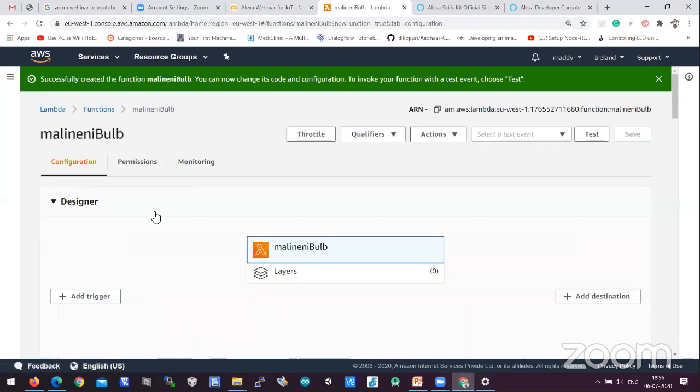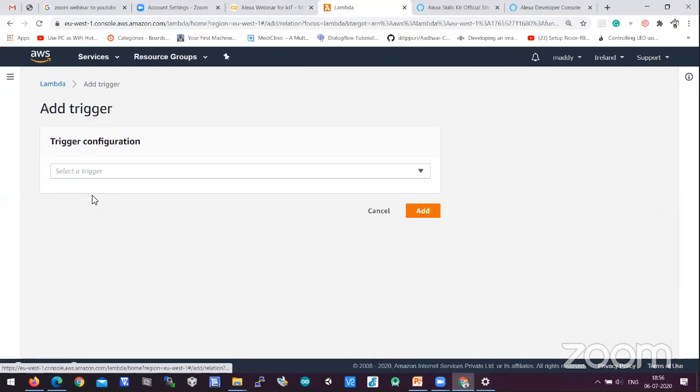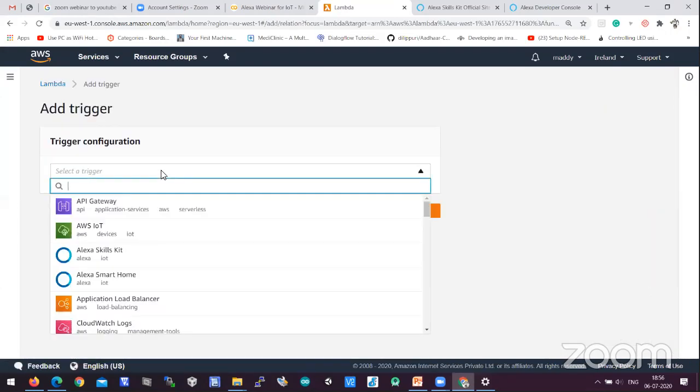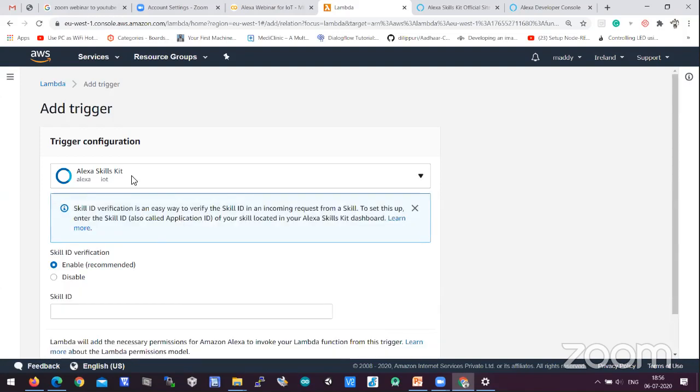So let's go to the designer and add a trigger. In this trigger, we have to select Alexa Skills Kit, and when you select it, it will ask you to paste the skill ID. You need to enter the skill ID we copied in the previous step.